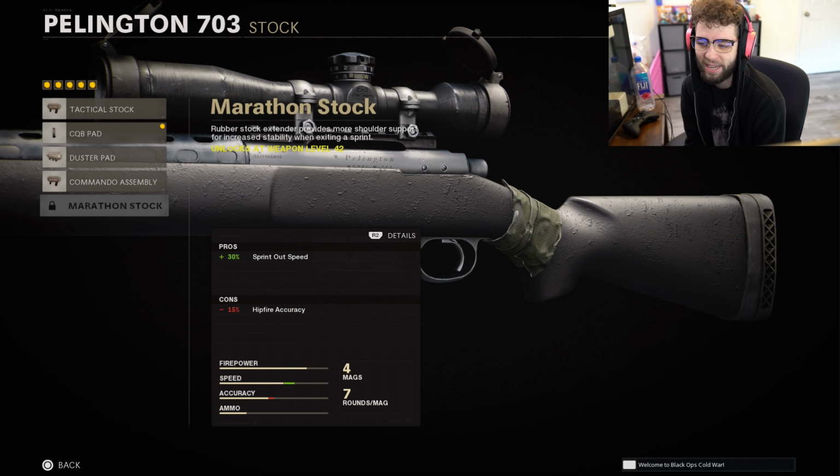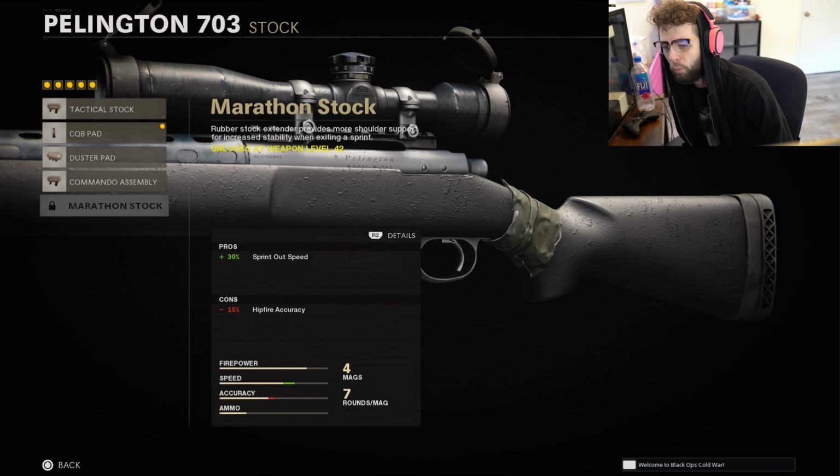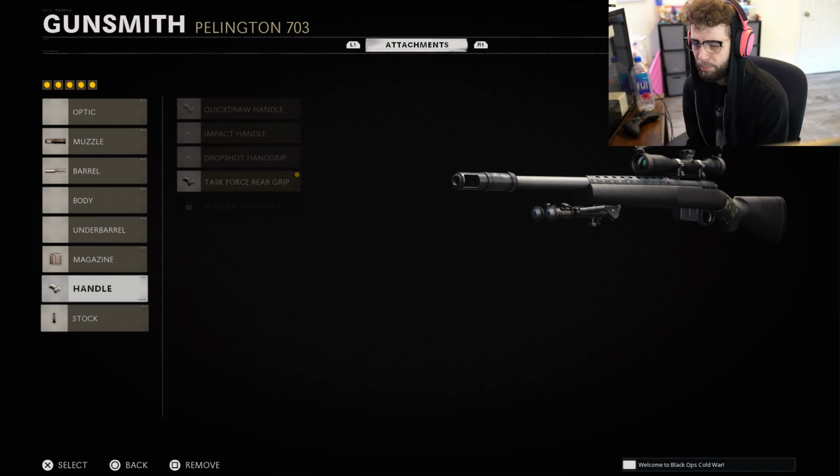Doesn't matter if your hip fire accuracy is bad. If you played Modern Warfare 2, everybody ran around with ninjas. Our no scopes were not very accurate. I mean, there were a lot of little tricks and stuff like that to try to make them a bit more accurate. And it seems like over the years, it's just kind of gone away. But yeah, once I get this marathon stock and everything, it'll be smooth sailing.